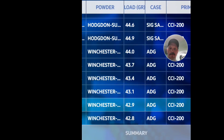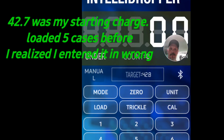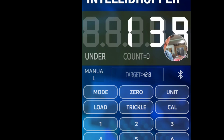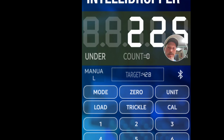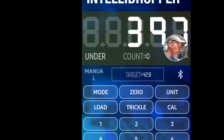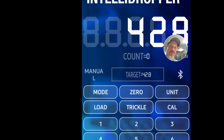So let's start here at 42.8. This is going to be my first load, and then let's send this to the scale. You can't see me, I'll get you on the screen in a minute, but it's already starting to dump. If you can hear it, you can see on the screen that it is dumping the powder. And 42 point, and we are at 42.8.